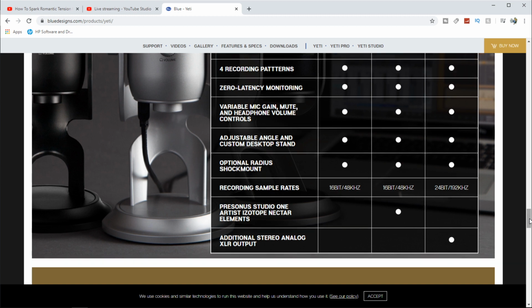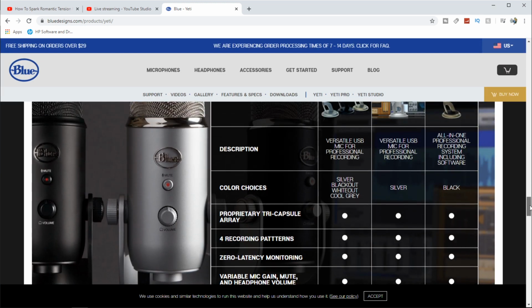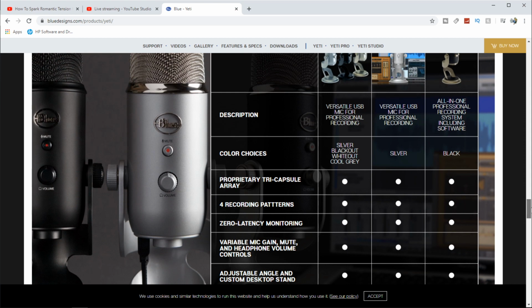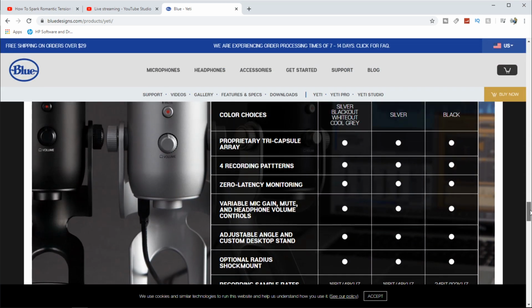Then there's the Studio One artist isometric, or however you say that. Just basically different kinds of elements and stuff. The only thing different about this one is that the Yeti Studio is the only one that's got that. Everything else is pretty much on par.